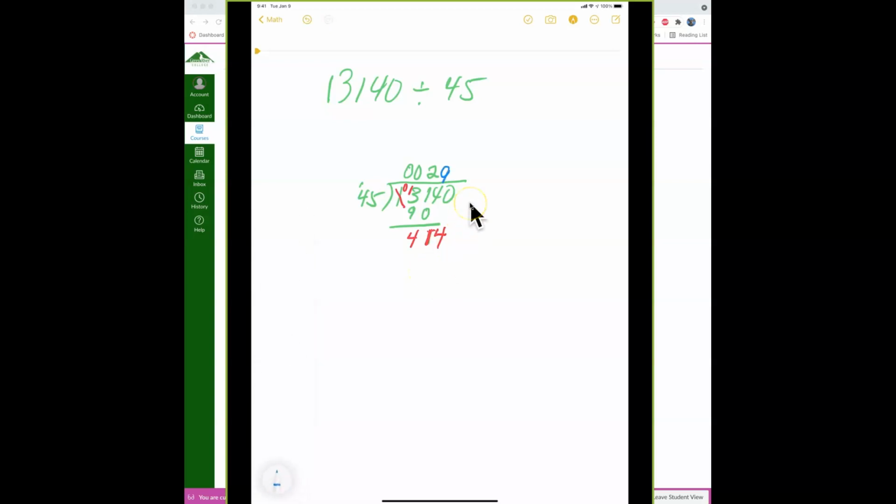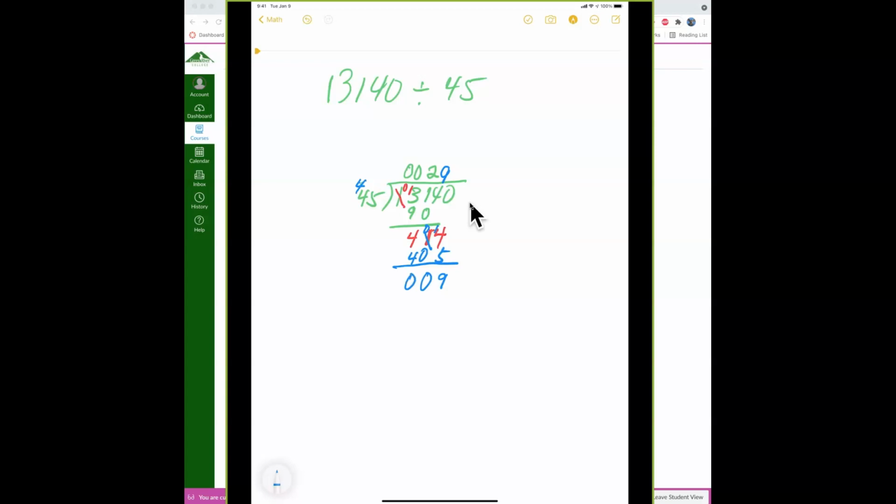All right, so 9 times 5 is 45. Really good idea to have your multiplication table down cold. 9 times 4 is 36, plus 4 more is 40. So we have 405. And 4 minus 5, we need to borrow 1, so that's a 0. That's 14 minus 5 is 9. 0 minus 0 is 0, and 4 minus 4 is 0.